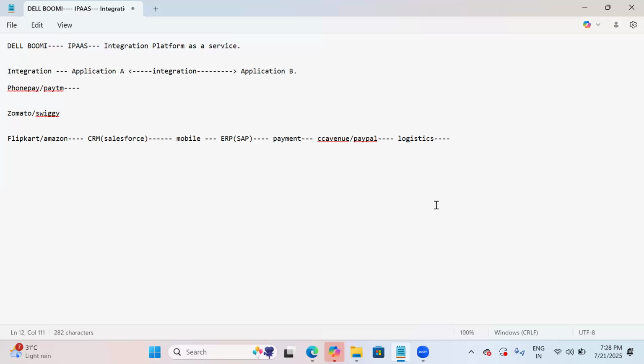If I take the manufacturing sector or the automobile sector, as a customer I will be walking into the automobile showroom. Whenever I enter the showroom, they are going to collect my customer details, which will get stored in the CRM system. Now I am purchasing a car, and they are going to check with the ERP system. The ERP system is maintained in the warehouse or in the manufacturing unit, and based on that, they check whether that particular model of the car is readily available or not.